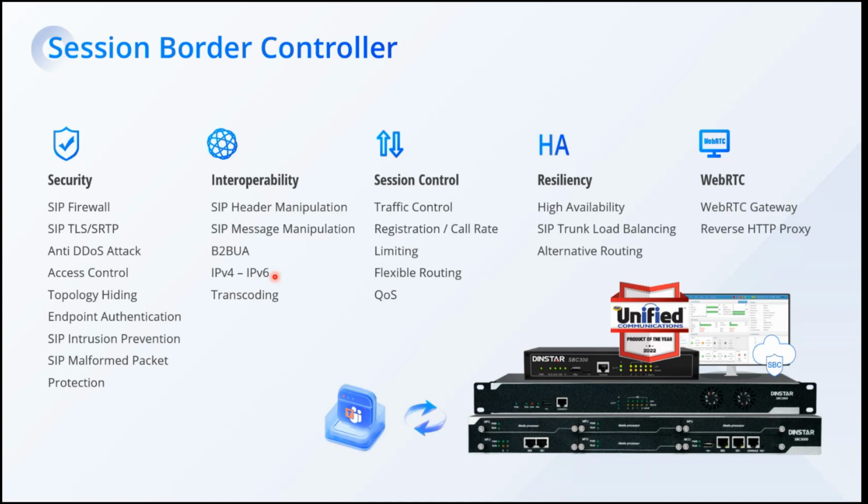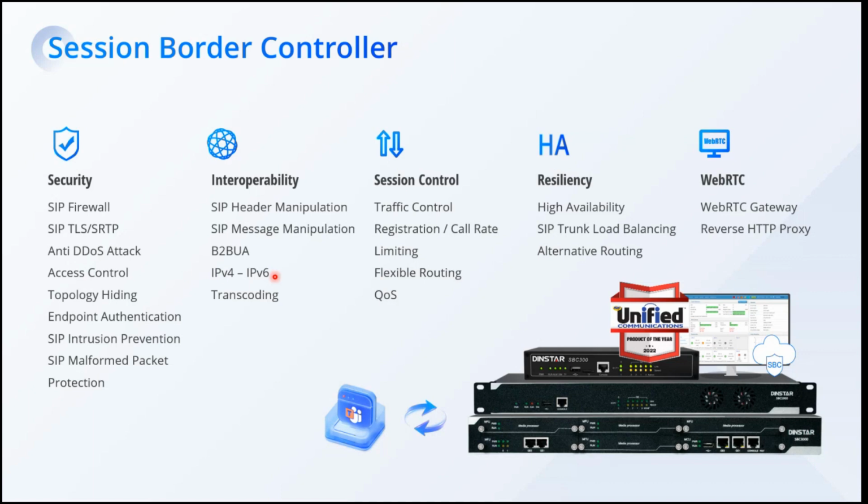And sometimes you have to control the sessions, due to the traffic. You let the traffic go through, maybe SIP trunk 1 or IP 1. Some routing is very flexible, and you have to control the registration and allow certain numbers, or work under some limitation. You have to set the limitation here. Of course, we also have flexible routing, and you also may want to control QoS. If you want to control the QoS, you can use the SBC to do that.